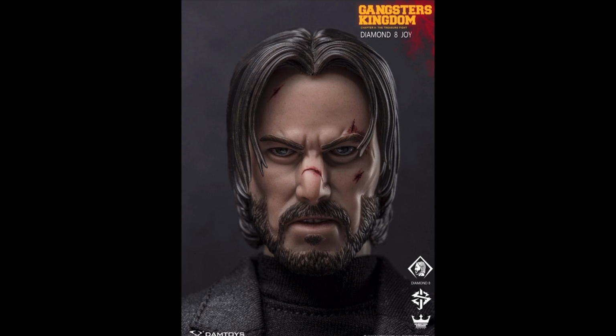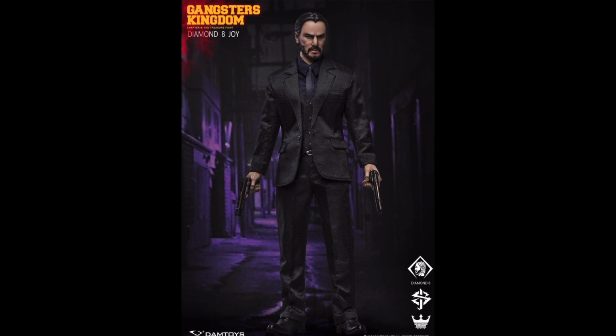As far as the suit, this continues a trend with DAMToys, which is great tailoring. Suit looks incredible with nice texturing and includes his vest. I like that all black style here that really pops, and you are getting an option to purchase an alternate clothing set to give him a slightly different appearance. I like that DAMToys does this to give us a nice variety, but that suit just looks too good to switch out, in my opinion.